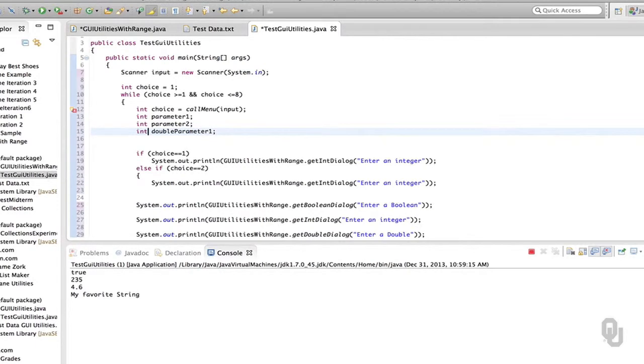I guess we should declare our double parameters to be of type double. And let's change the variable names here to use parallel construction. So since our double parameters were double parameter 1 and double parameter 2, I changed our int parameters to be int parameter 1 and int parameter 2.